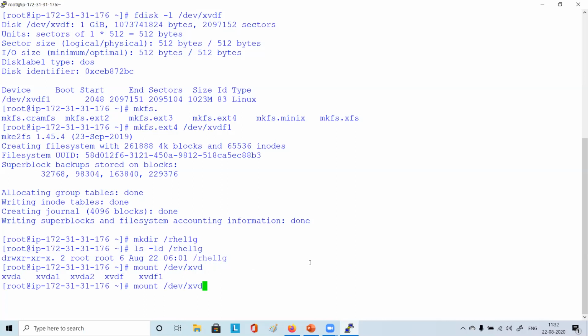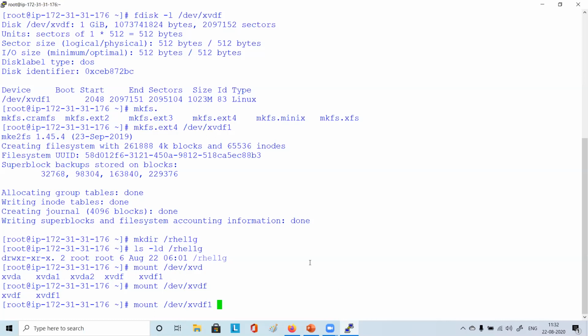If you put f and then two times tab, you see two options. What we are interested in is xvdf1, and after typing 1, you just do a tab, and it will move to the next character. That means we are good.